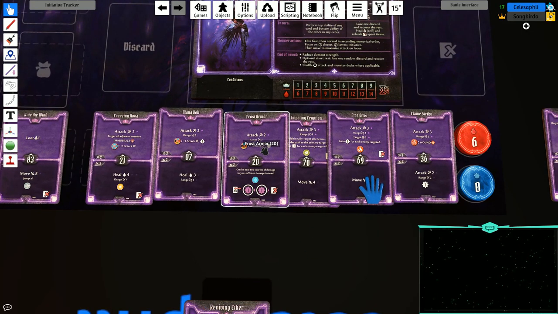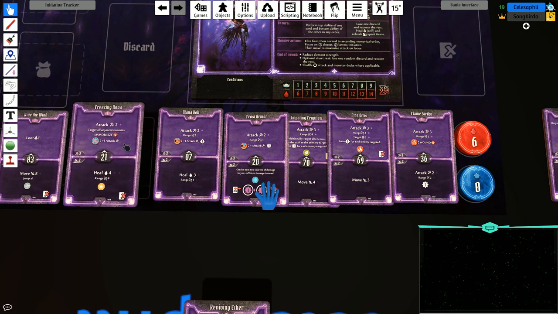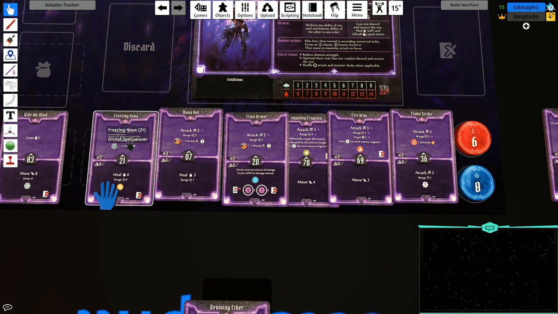If it's a range attack, it'll have the range on it. Otherwise, it's a melee. You're a spellcaster, so you're pretty much all ranged. I think your only exception is this one. This one is basically a melee attack because it attacks all adjacent enemies. I'm gonna beat you with my freezing rod. Yeah, right.